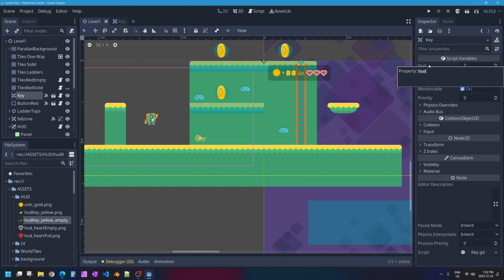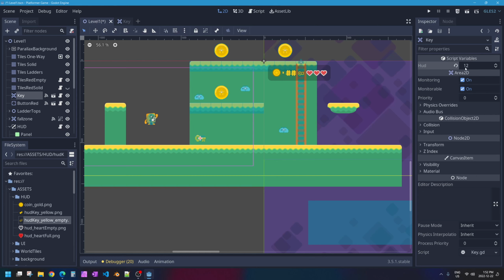By the way, when you give a variable a name and then it shows up exported to this inspector, it always gets a capital letter at the beginning, even if it didn't in your code. Okay, so if I change this variable, I can do it right here, and I can have different keys, and I can change this variable to different values on my different keys.